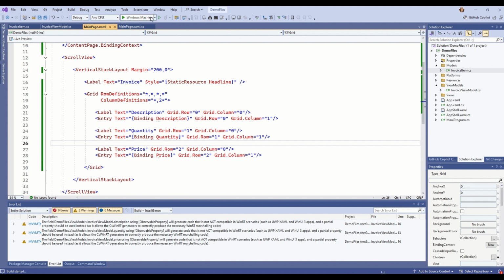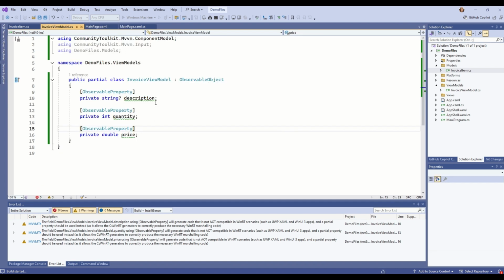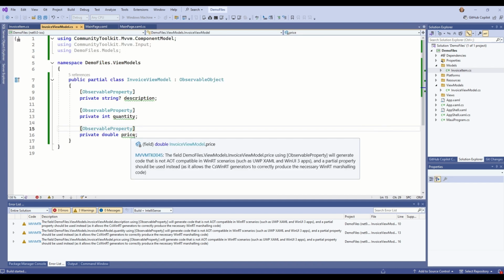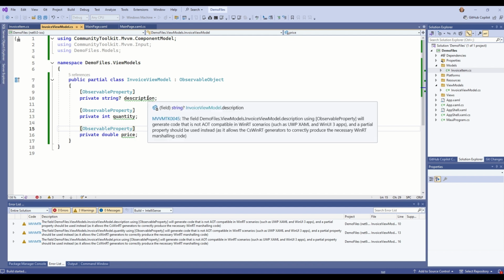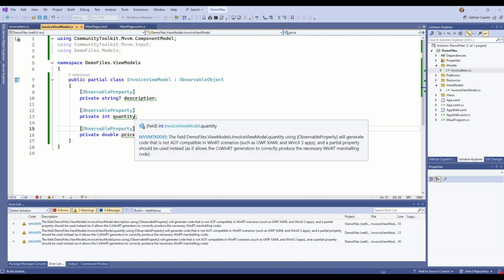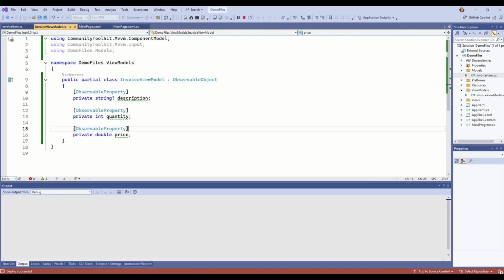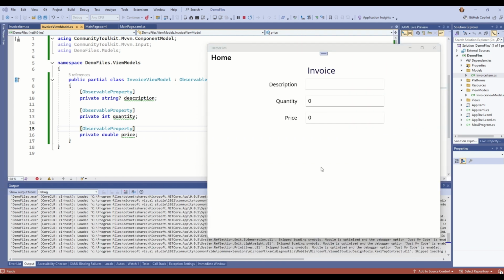At this point, if we run the app, we'll be able to see the values for description, quantity, and price. In my ViewModel, I haven't instantiated any of them yet, so they'll just have their default values, which for the numeric ones will be a 0, and for the string one, we're going to have a null there. So here's what our app looks like so far. We can see quantity and price holding those zeros and description being empty.